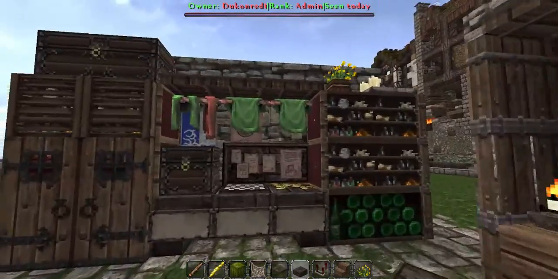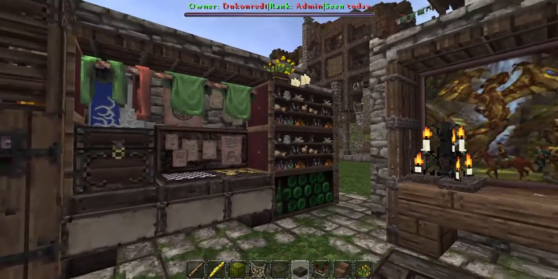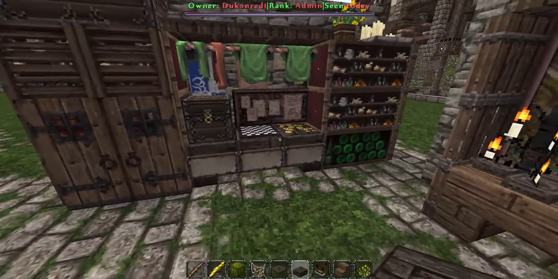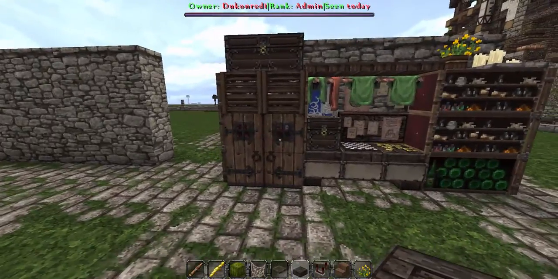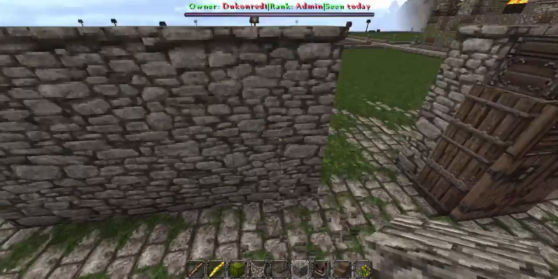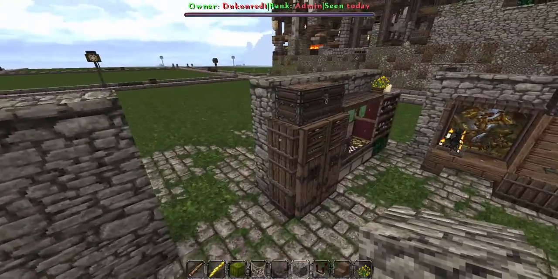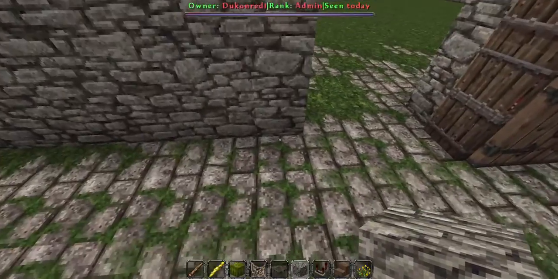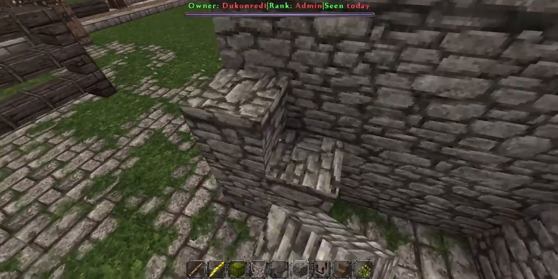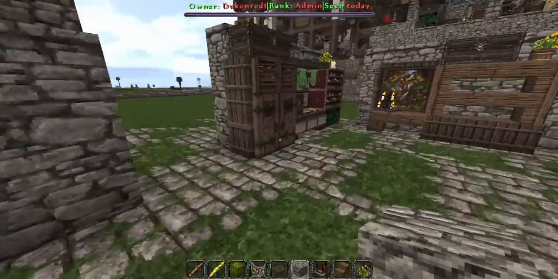Cool thing. Anyway, I'm going to show you how to build this shelf. It's really complicated. Well, it's not really complicated. It's really easy. It looks really difficult, but it's actually really easy. So anyway, what we're going to first do is it's going to be 7 wide and 4 tall at most. So we're going to do that. Basically, you just want 2 little sections like that.